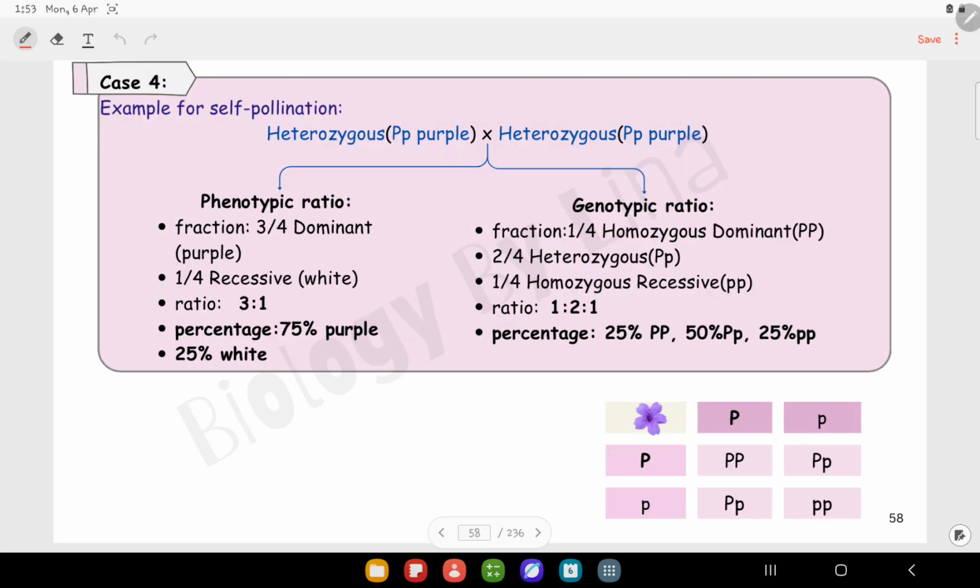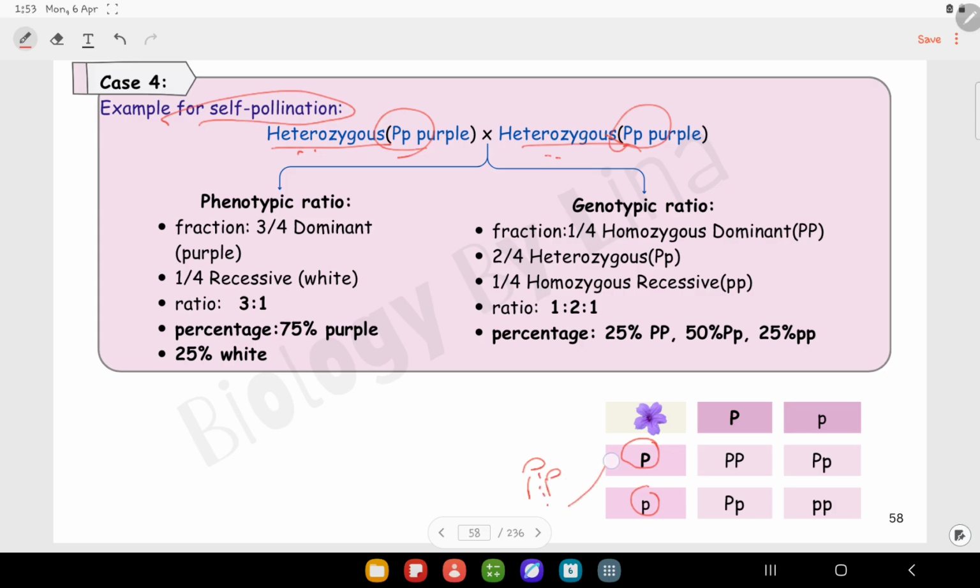The last example that we have is the self-pollination that Mendel did to get the F2 generation. When he crossed hetero with hetero, if you remember in Mendel's experiment, to get F2 he did self-pollination of parents that were all hetero. So if he crosses hetero with hetero, for example purple, capital P small p with capital P small p, or you can say hybrid with hybrid, what can we get? Let's do the Punnett square for it. We have capital P small p. This is for the first parent.